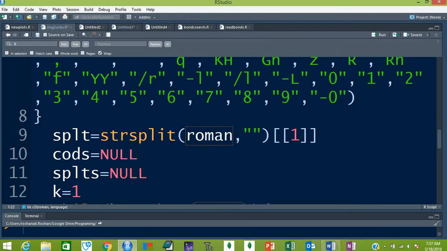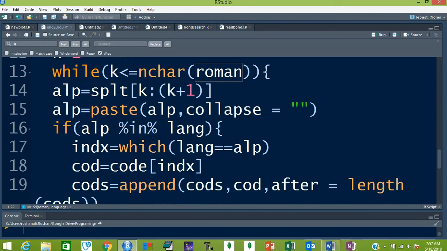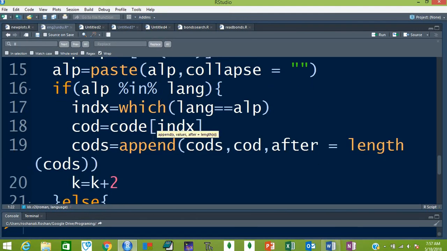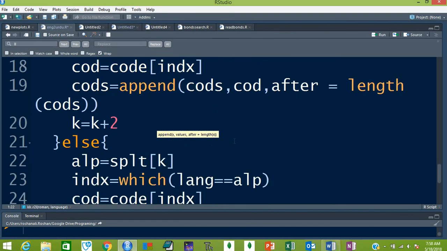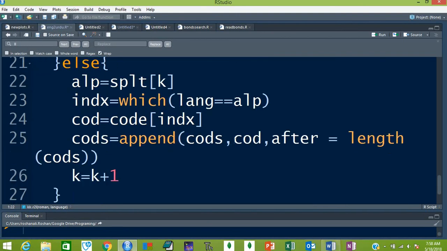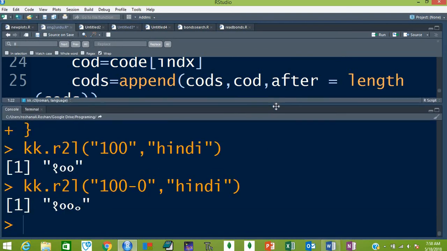And then it will take the Roman typed name or sentences and it will split it into different English characters, and then will apply a while loop, and for each character it will take from the name or the sentence, and then it will check with the corresponding language symbols and then take that code and will convert it into respective language characters. And at the end it will print out the sentence or the word.